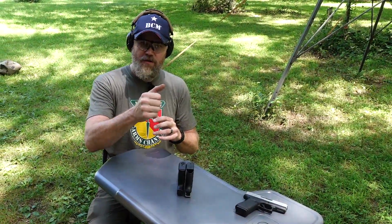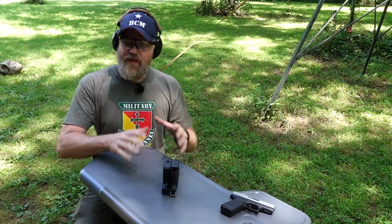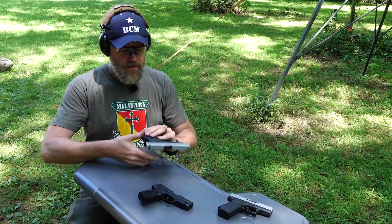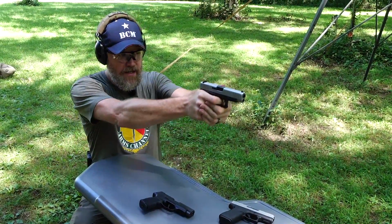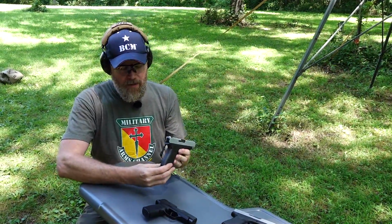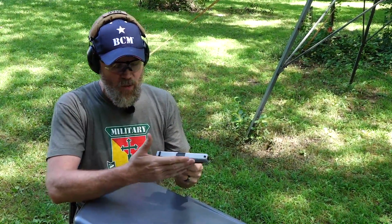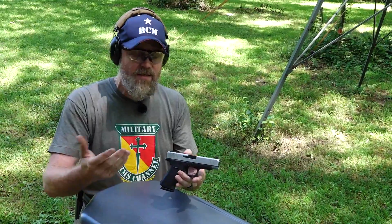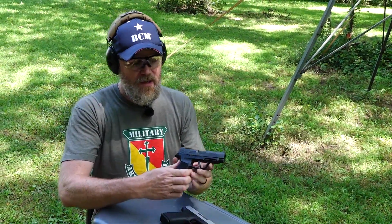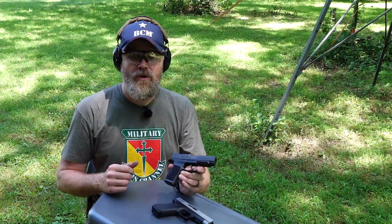The Glock has a larger, fatter, longer grip. This one just feels better to me. Now I will say that my 48 has a really nice trigger, and when it comes to comparing this grip to something like a Glock 19, I actually prefer this grip. This feels better to me. So it's more narrow than a Glock 19, but honestly guys, this is a single stack Glock 19. This holds more ammunition, is smaller, more concealable, and in my opinion, more ergonomic.